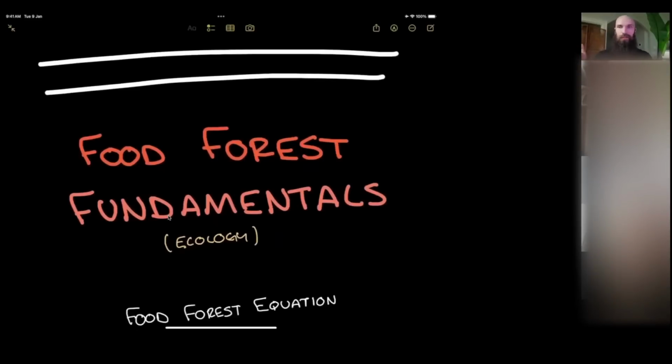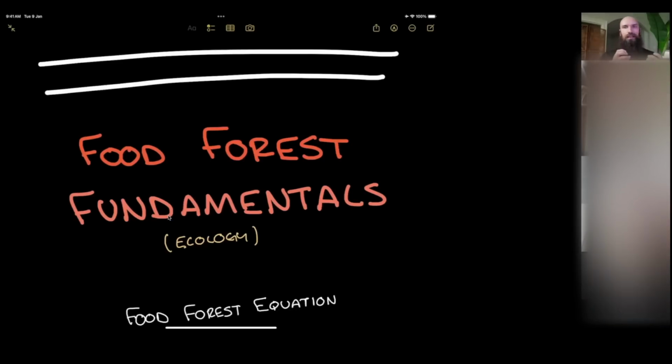All right, module 1, food forest fundamentals. This is basically ecology. We're learning ecology here, right? We're modeling these food forests and these agroforestry systems off of natural systems. That's the biggest difference between a food forest or syntropic agroforestry and more conventional means of growing. Agroforestry and food forests are a process-driven agriculture, a process-driven growing paradigm, rather than the inputs-based paradigm of conventional agriculture.